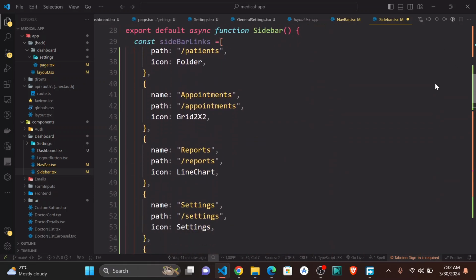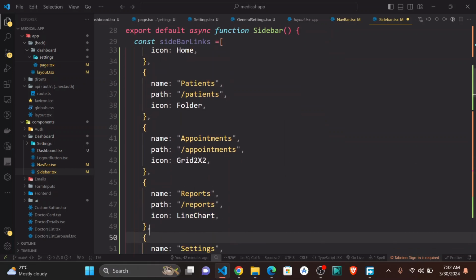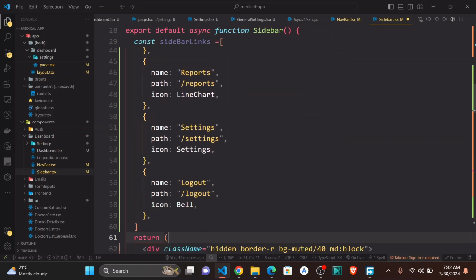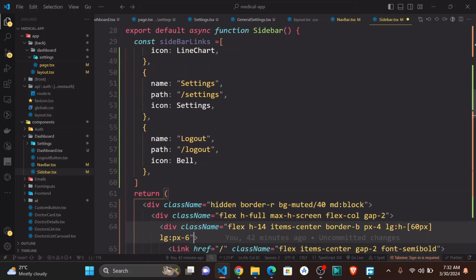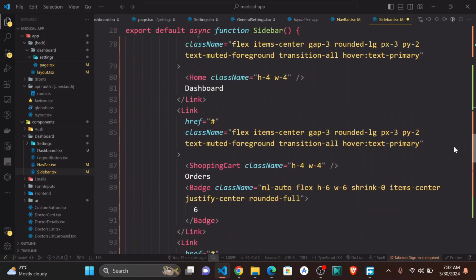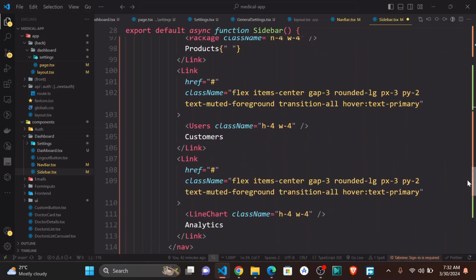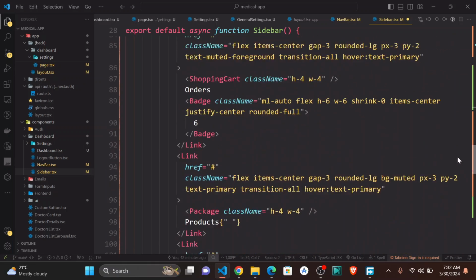So we have some of these things it has put here, like dashboard, patients, appointments, reports, settings, and logout. This is nice. I love this. So I'm just going to go ahead and map on these.